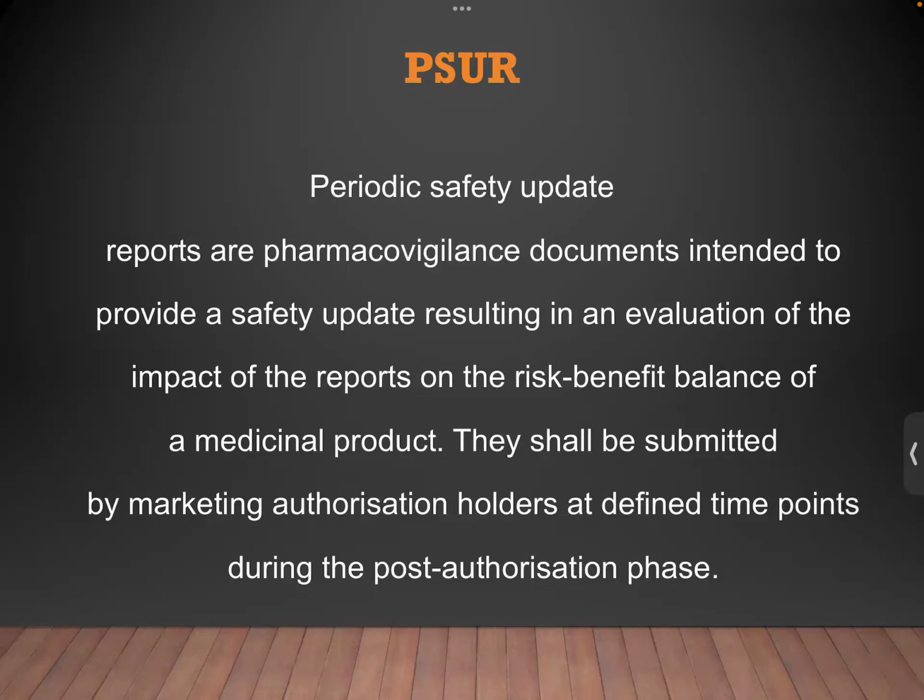These are periodic, meaning they are updated from time to time. They are reports in pharmacovigilance. Their main goal is to update the safety, because in clinical trials we are addressing two things: efficacy and safety. And for safety, pharmacovigilance is the only tool which helps us. This is the reason these different reports help you assess the safety again and again.